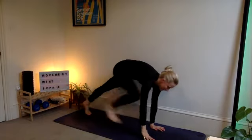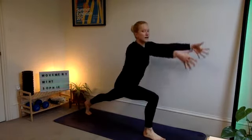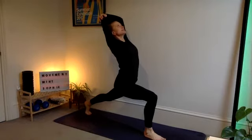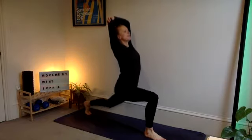Step the right foot in between the hands. And then lift up to Anjaneyasana. Nice and slow. Good. Cross the elbows or reach for opposite elbow. Gaze forwards. Find that gentle back bend. Nice. Expand that heart space. If this is too much, gently lower to your left knee.